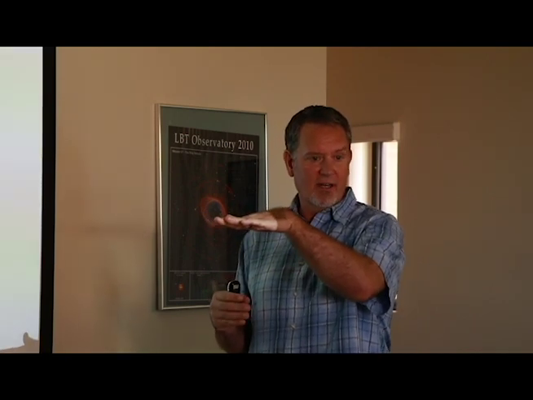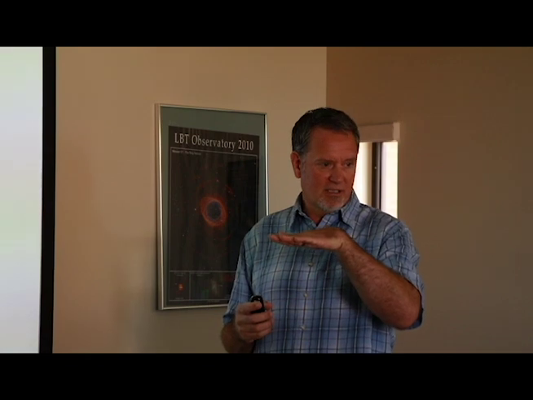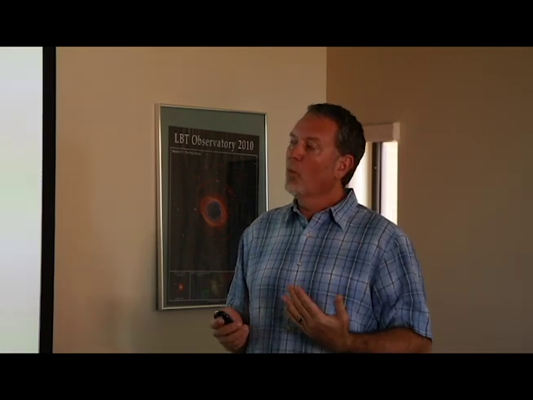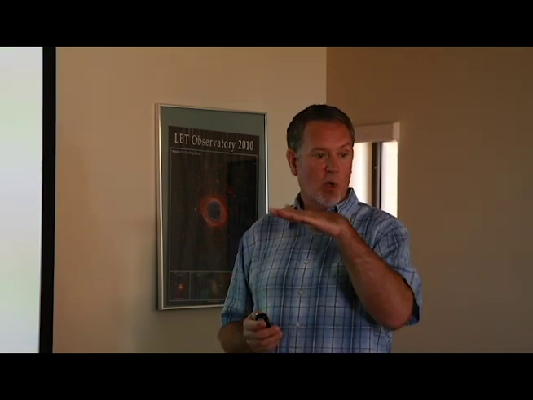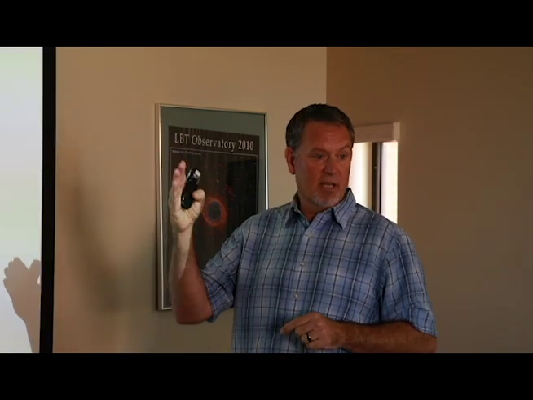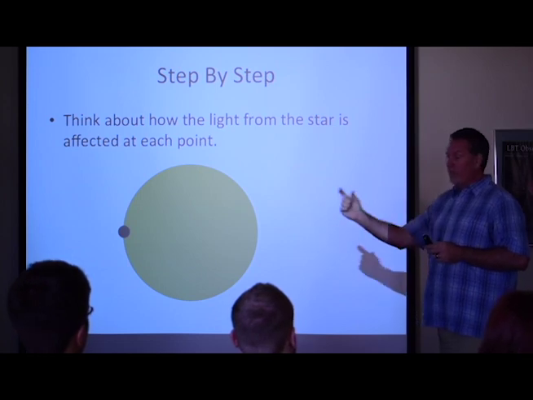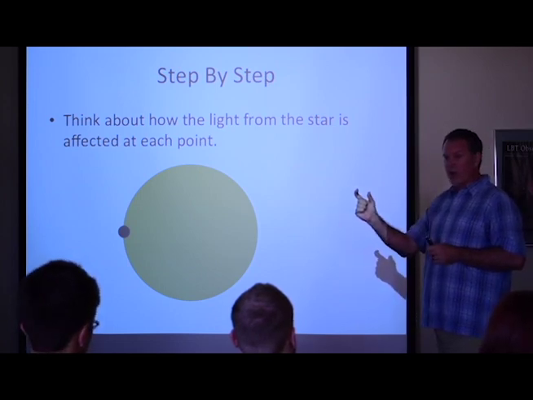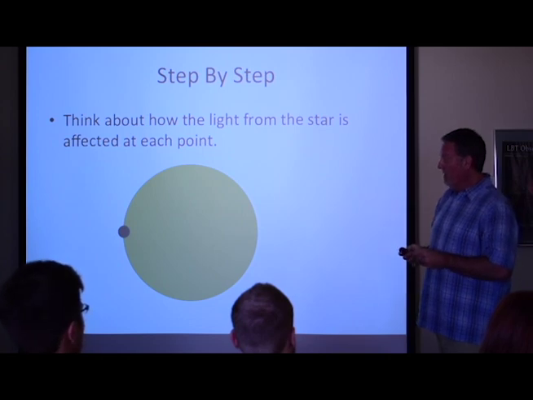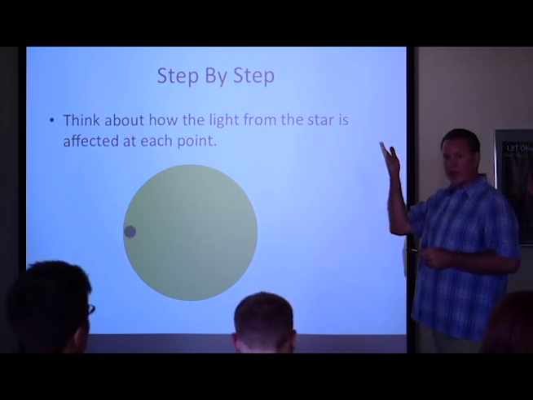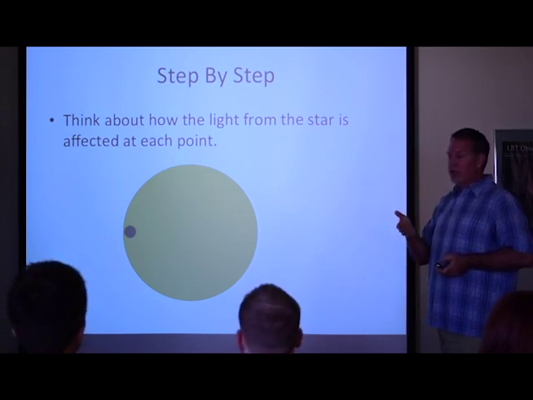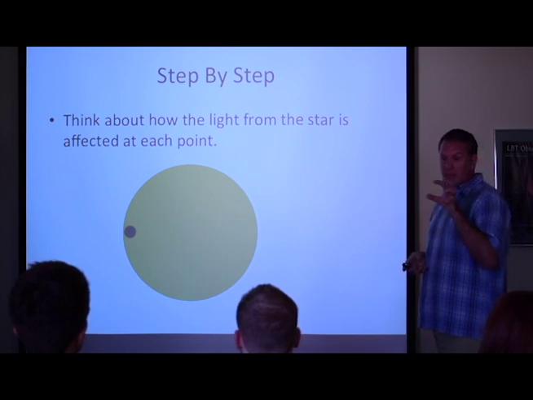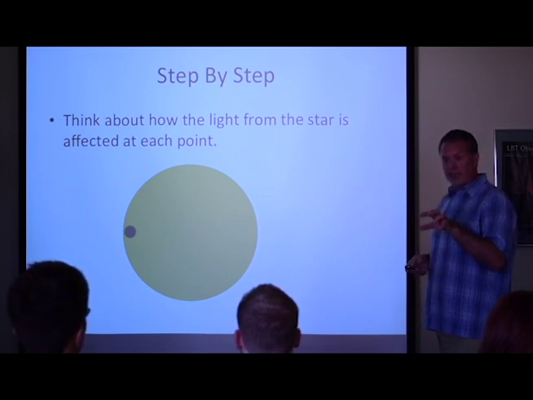You have all of the sun's light, and you're still getting all of the sun's light. And then all of a sudden, what if the planet were moving, and it got to this point? At this instant in time, that total amount of light you're getting from the sun, if the planet continues to move a little bit, is going to start to become less. And it's going to take a little bit of time for the planet to move across the first edge of the star and move inward until it's all the way covering the star. So there's going to be an amount of time that it takes for the total brightness of the star to decrease to where it's now being blocked by that planet, by the most the planet can block, because it's completely in front of the star.